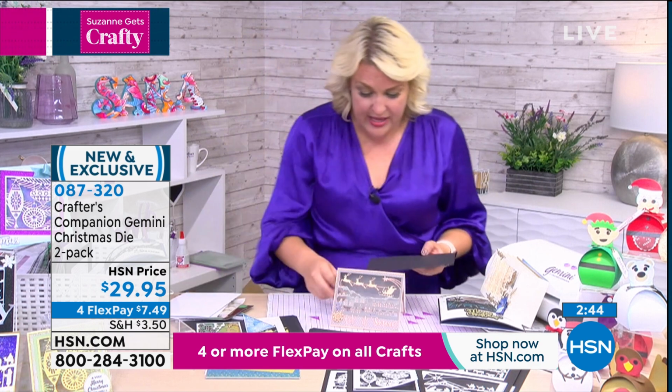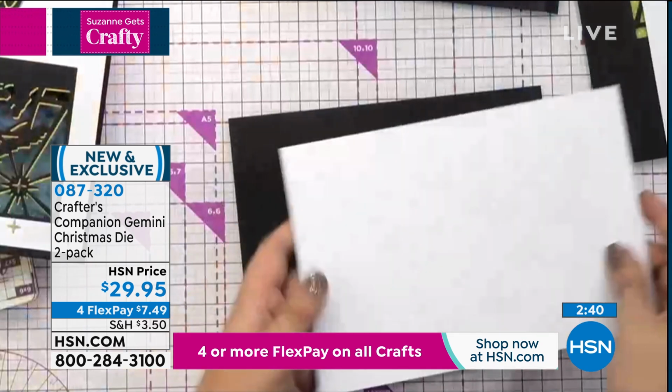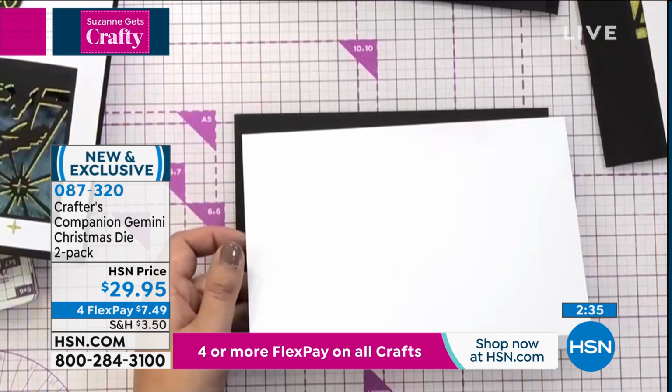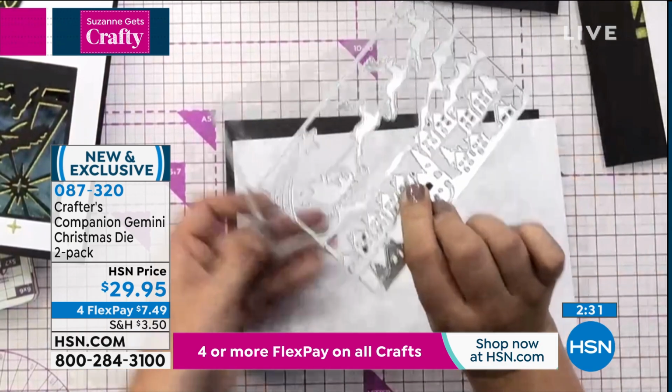If we get just a black sheet of card here, and then I've got an actual base card that we can run through our machine. So can you see, I've just got that ready. And if you take the die set, remember it comes in 2 parts. We're only going to use the inner part.